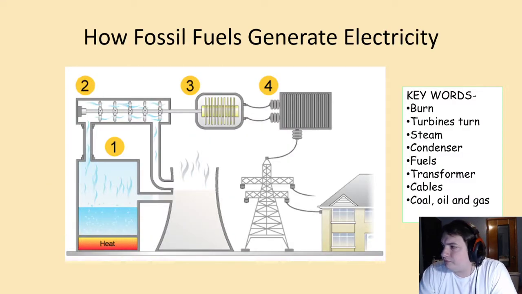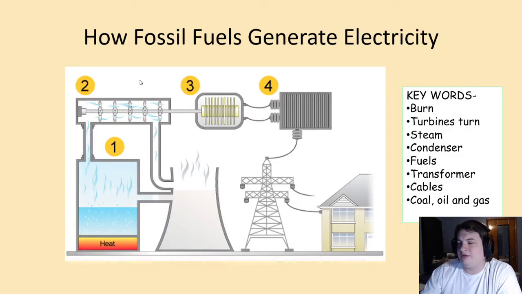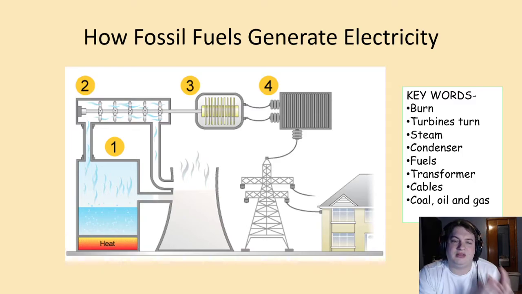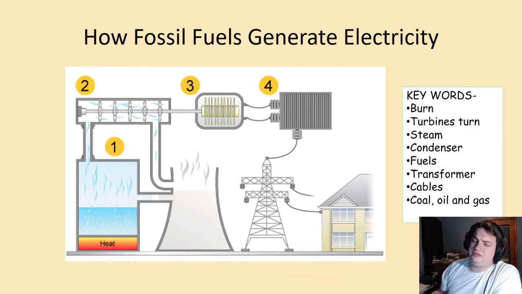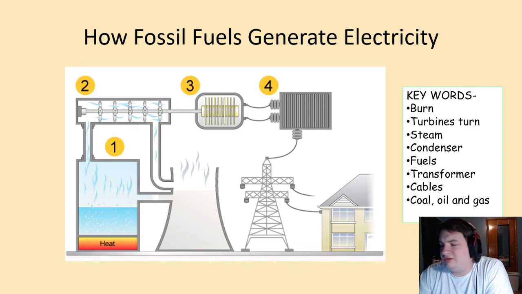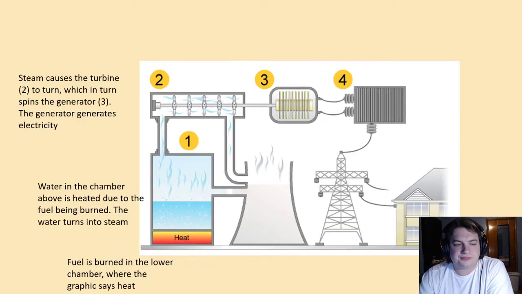So our last major thing we're going to touch on: how do fossil fuels generate electricity? Up here we have a diagram showing the normal process of how to get electricity to your home. Everything on the left side is our power station, or our power plant. Everything on the right side is what you'd see on a street as a way to get that power to your home. So we're going to start in this bottom left corner.